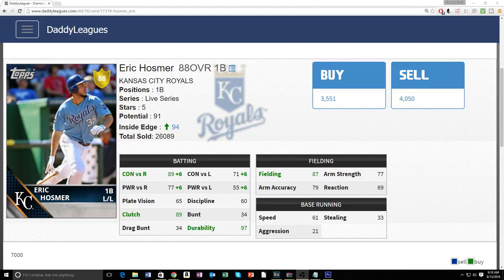Contact versus righties and power versus righties. This is a platoon card, so you're going to use him for his hitting versus righties. His base attributes are 89 and 77, respectively. So if you look at those base, it's not anything crazy. But the contact is really good for the base, and now when he's playing up like today, plus 6, and I know sometimes he can even play up, I think, plus 10, this card gets really ridiculous.